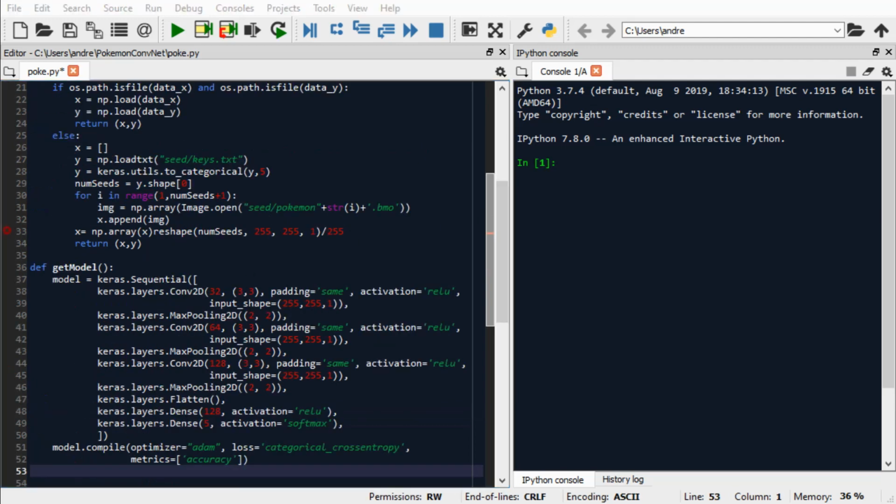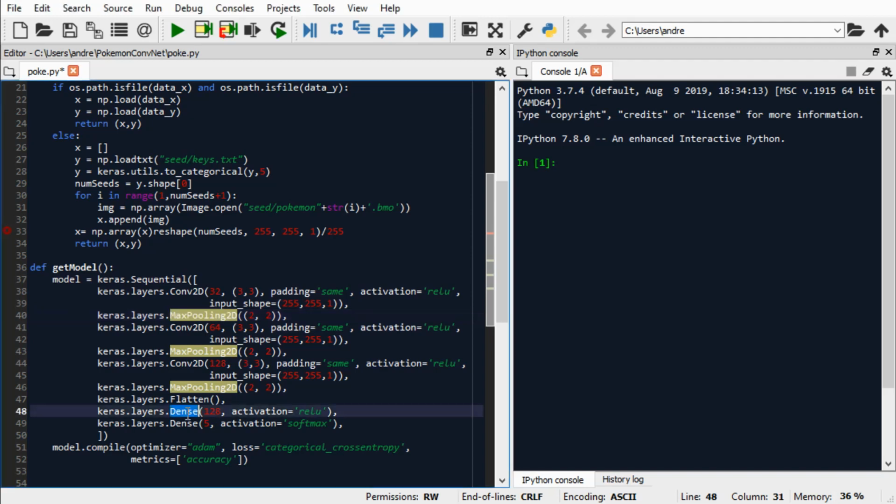As you can see here, our model uses 3 convolutional layers, here, here, and here, each followed by a max pooling. And then there's a single hidden layer that's actually going to create our predictions. So these hyperparameters, they're all a little bit of a guess.